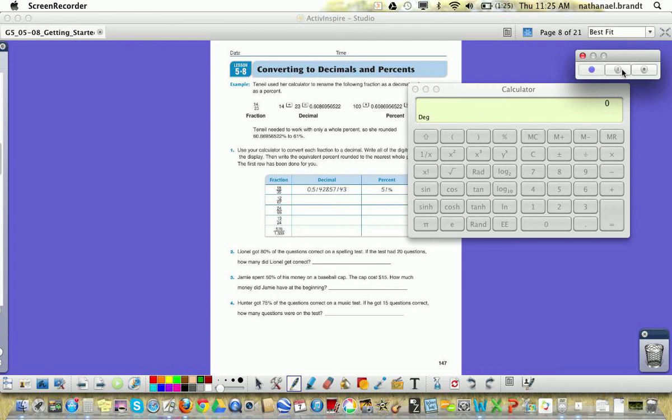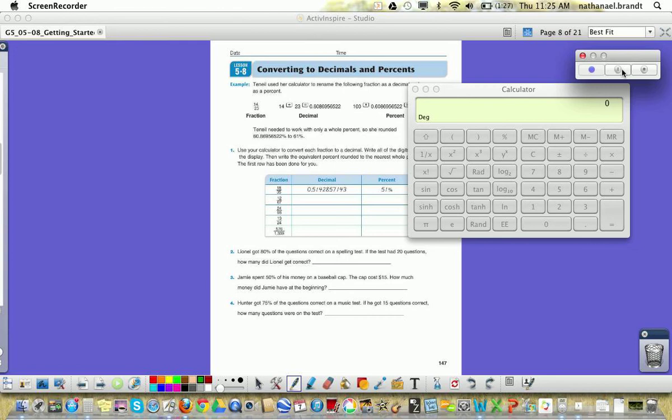So now we're going to jump in here to Student Math Journal, pages 147 and 148. Mathematically, a comparison with decimals is equivalent to a comparison with percents, but typically in our daily lives we use percents. And that is because with percents, the denominator is always 100. With decimals, the denominator can be 100, it can be 10, it could be 1,000, it could be a lot of different things. But with percents, it's always 100.